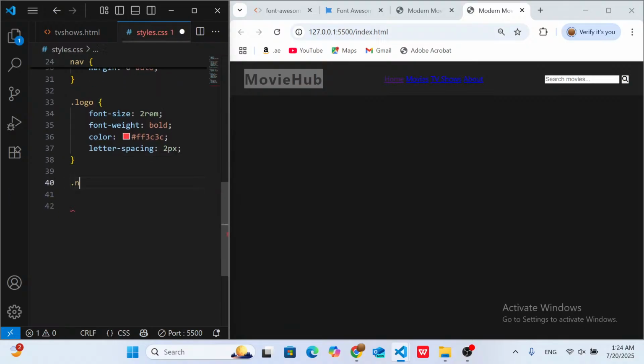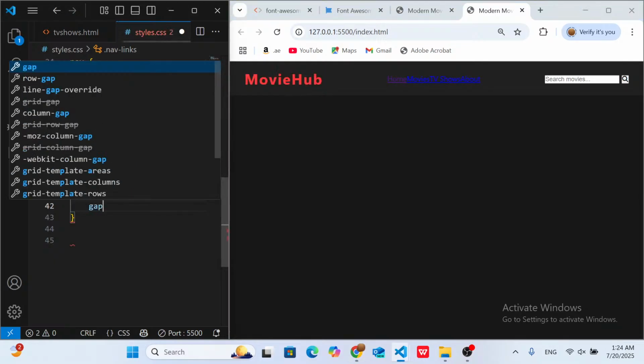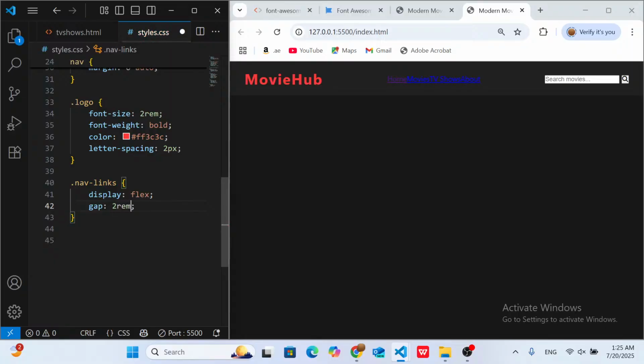Now for the nav links as well. Let's make it a flex box. Then let's give it a gap of 2 rem. Okay.